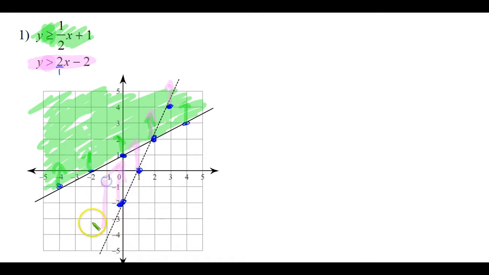So when I shade above that line, I'm going to shade the entire graph on that side. Oops, I messed up a little bit there. On that side of the line, stay on that side of the line. And shade the entire graph on that side. So the solution to this system is easy to see. It's the part of the graph where the two shadings overlap. So on this particular problem, the solution would be this area right here.